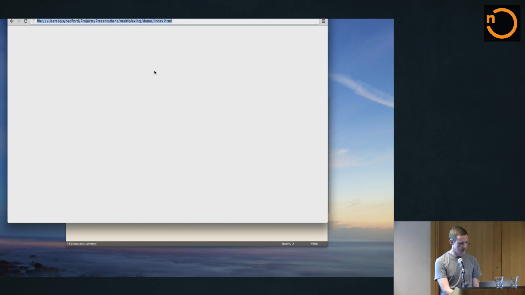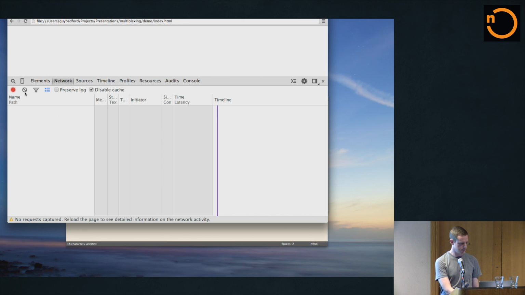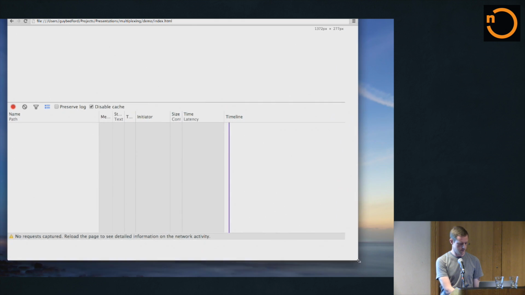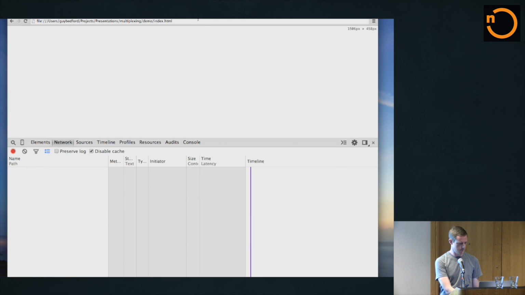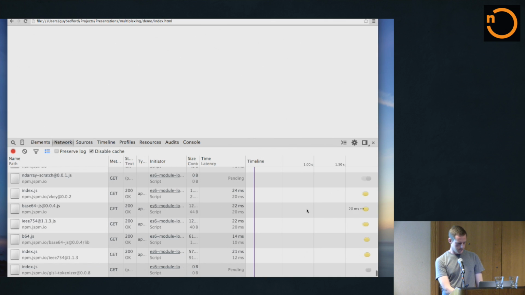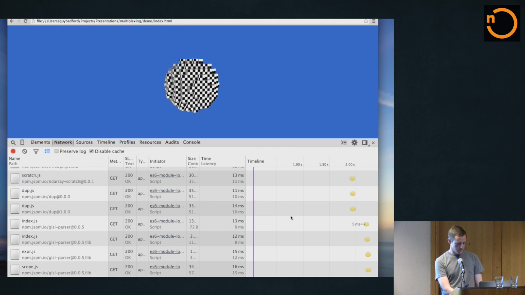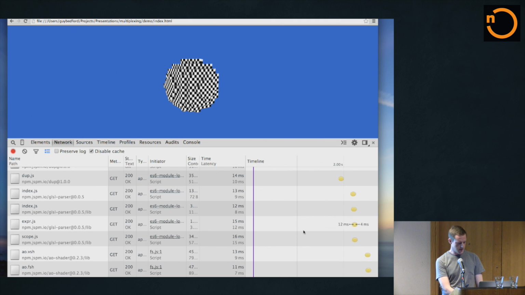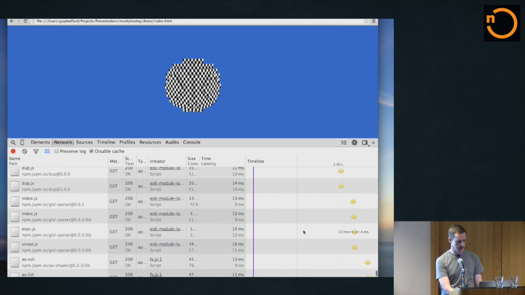So I'm just going to load this up here and show you what the network profile looks like. It loaded about 130 modules in this case, and it's a 3D library with lots of stuff going on.